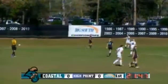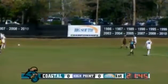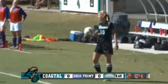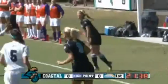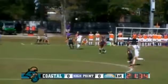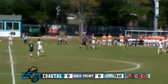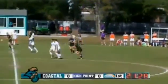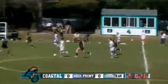21:49 remains first half, and here's Lowe, the transfer from Air Force, who will toss it in. And the one thing I noticed as this season progressed for the Chants, in the beginning of the season, they would kind of kick it sporadically without a purpose. Now you see that they're settling up, and they're finding who they want to go to before they actually kick it in just a random direction. And obviously that has to do with a lot of the seniors on the team, but also the underclassmen are figuring it out as well.